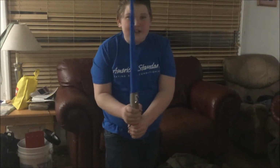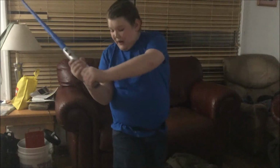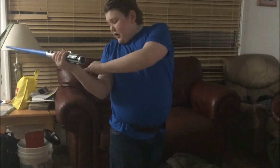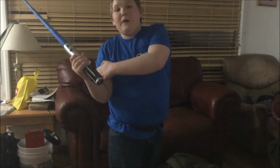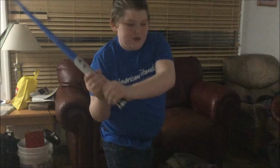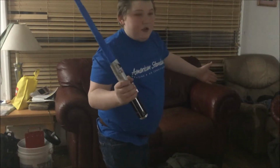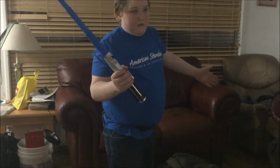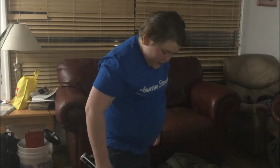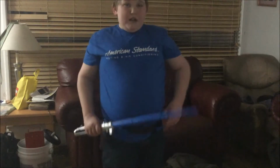Okay, so you're in ready position. I'm going to go for the leg. Okay, so I'm going to bring it back, twist my body like this so that the lightsaber is aligned with the side of my body that I want to hit them. And then I twist my leg so that it's parallel to my chest, and then go for their leg, lunging forward. Okay?